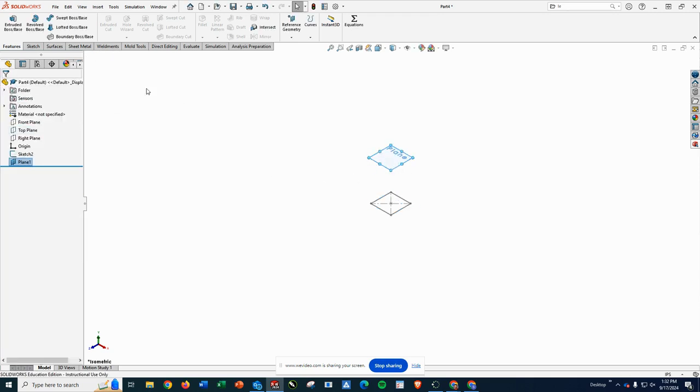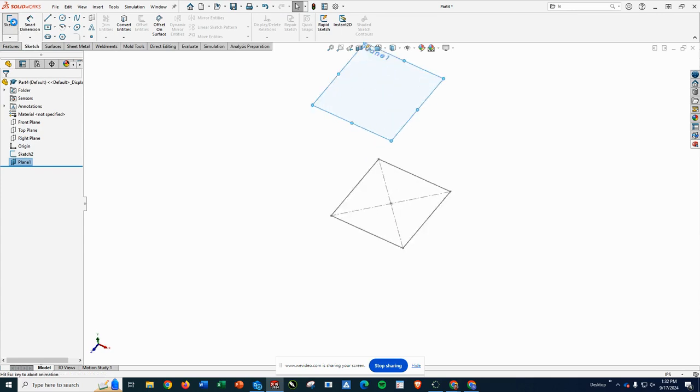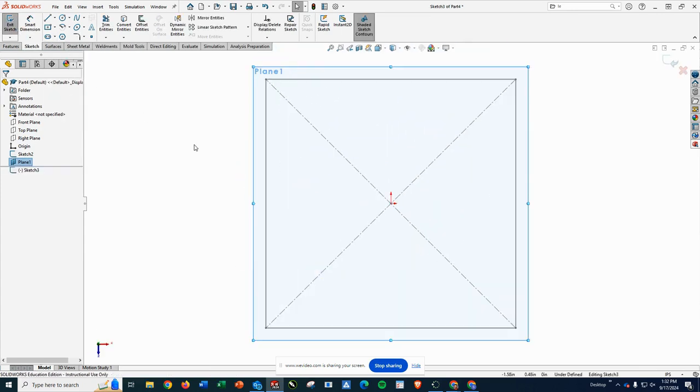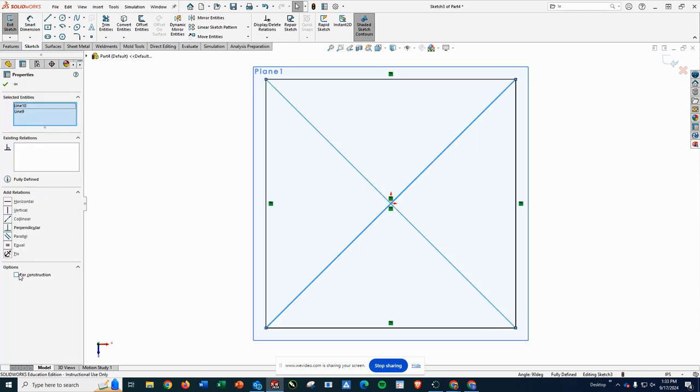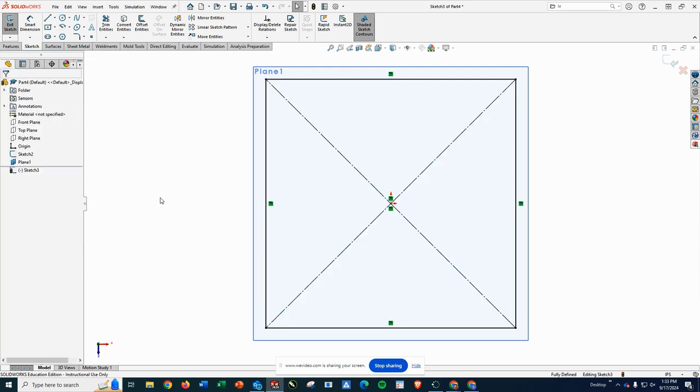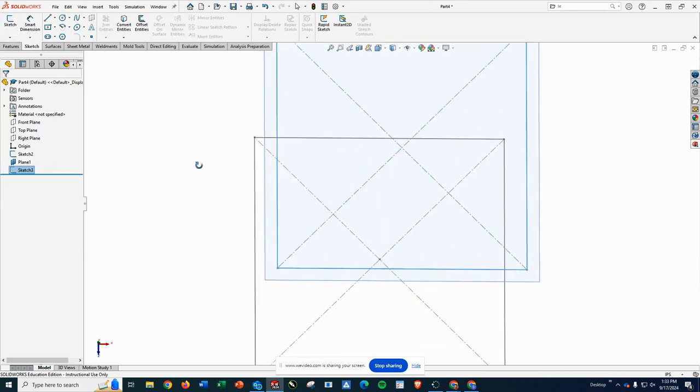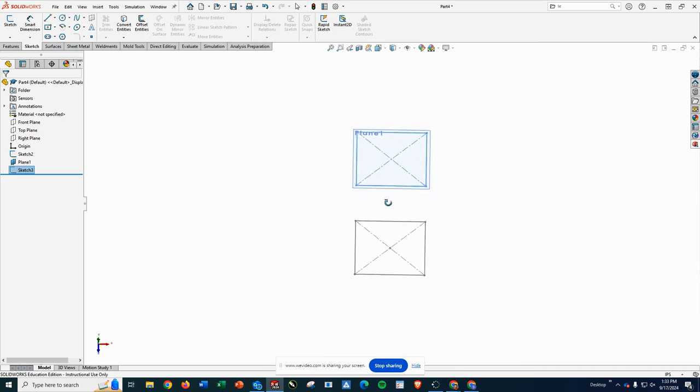And on plane 1, I'm again going to go to sketch. And this is a cool little tool that you can use. I'm going to go ahead and pick, holding shift, all of the lines from the previous sketch, and I'm going to click convert entities. Now I will need to actually click both of these 2 lines right here and set them to be for construction. But that just basically copied the sketch from below up onto this plane. So I've got the same plane right here.